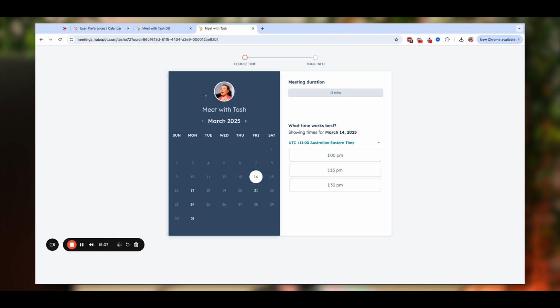The only other thing you can customize is the colors here. If you set up your account's default settings and put the colors in there, you can change those colors. But that's it, guys. That's the meeting scheduler, how to set it up properly, with a couple of pro tips from a few people that have done it just a few times.